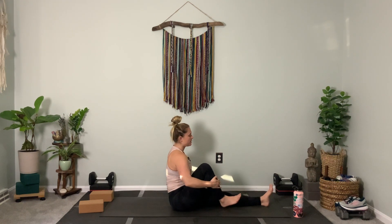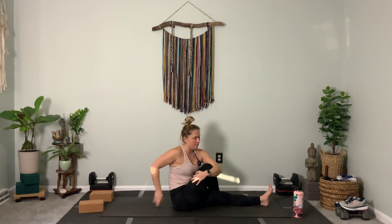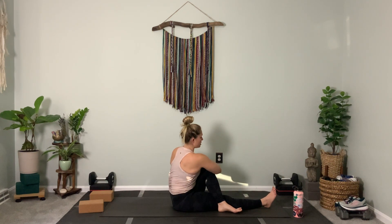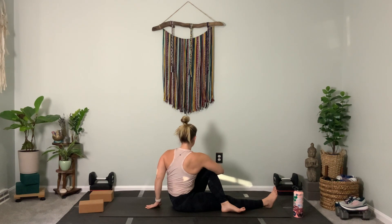Right knee pulls into the chest — cross it over your left thigh. Use your left bicep, pin your elbow inside over the knee, and give a nice seated twist to the right — revolve your gaze behind you. Let it be really passive; don't make it super intense. In the evening we can work the binds and do different things, but here we're just trying to find that nice fluid movement. Turn forward — switch. Left foot in, cross — right elbow makes connection, left arm — three. Twist with me, drop the top left shoulder bone — two. Exhale, rotate forward.